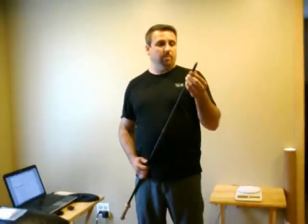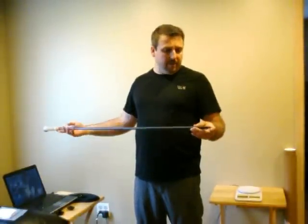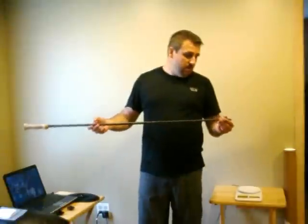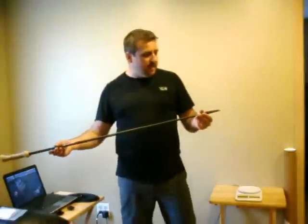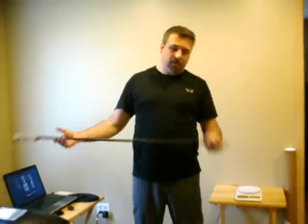When you set up a shelter, the basket would have to be removed. At least on my particular shelter, it would have to be removed. It's just one more thing I have to keep track of. If I'm in an area that's got deep sand, at least then I know that I can pull them back out and use them for that. But most of the time I think you're going to know what you're getting into before you get there. Not always, but most of us research the area that we're going to. I got in a little bit of sand today, and they did just fine without them. So I think I'm going to be leaving them at home most of the time.